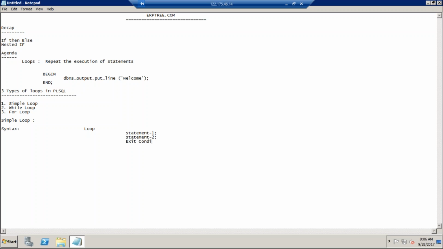Exit condition will be here. So when to exit, end. All these loop statements should be in the execution section, that is after begin. Begin and loop, then here end loop.